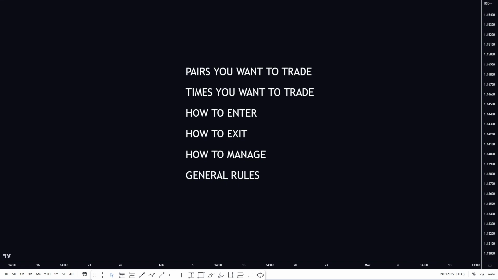It's going to be completely up to you and how your style of trading wants to be. Do you want to be somebody who looks at a lot more pairs, or somebody who just focuses on 1 or 2? So that's a very, very important point, and again, you're going to need to backtest and work out what works best for you, to make sure you're the most profitable that you can be. The next thing I would then be asking myself is, what times do I want to trade? Now, in a previous episode, we've already spoken about the different time zones, London session, New York session, different things like this.